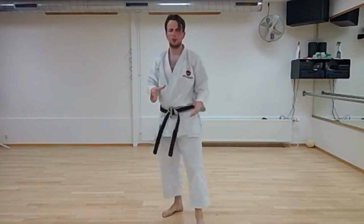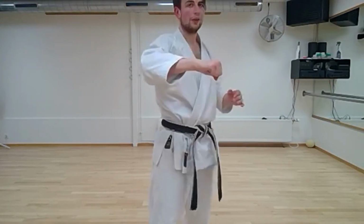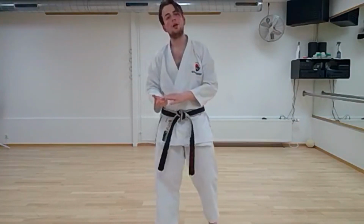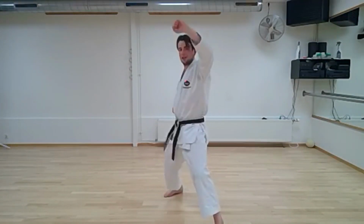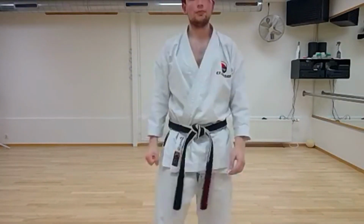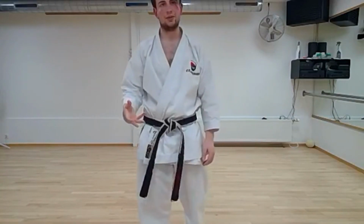And almost, if you're familiar with Brazilian Jiu-Jitsu or wrestling, you're familiar with a frame where they use their forearm to create space before moving into a submission or moving their opponent away so that they can escape. So what I try to visualize when I move from here is that this hand is catching a kizami-zuki this way. As I move to attack the opponent, I catch a kizami-zuki and I use it, and this is a hit. And it's just a way to manipulate the mind to get more sharpness into the hands.